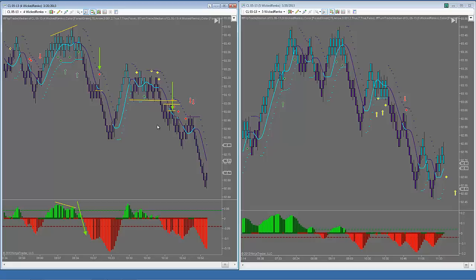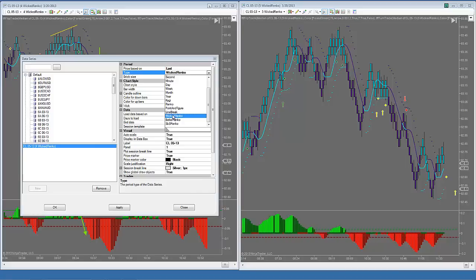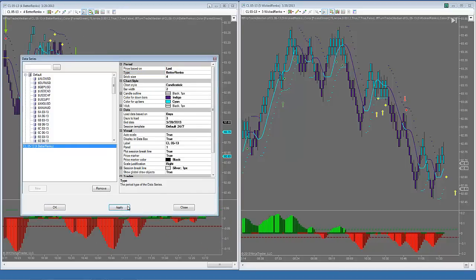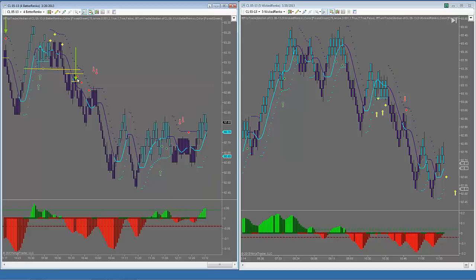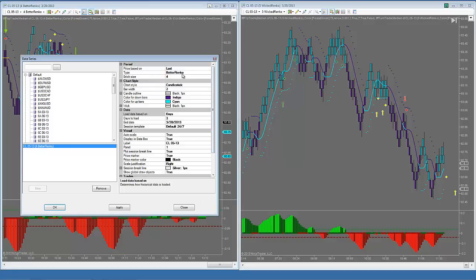An example using hybrid Renkos. We'll get to that, Brad. The Renko bar choices, just to give you a choice here, that we supply: Ninja has a standard Renko. We've got a Wicked Renko, Better Renko, okay, which essentially fills in the brick area. It's the same as a Wicked Renko, but it does fill in the wick area. I particularly like to see the wicks, but some people like these. And then also, you can use whatever Renko bars you may have.